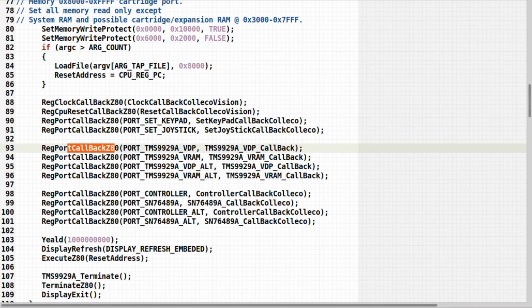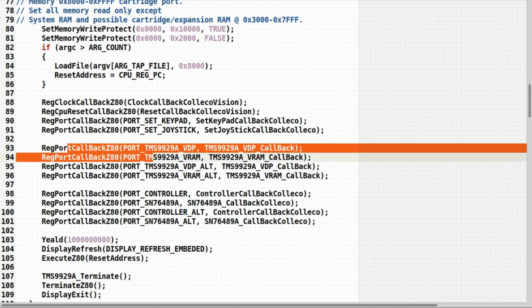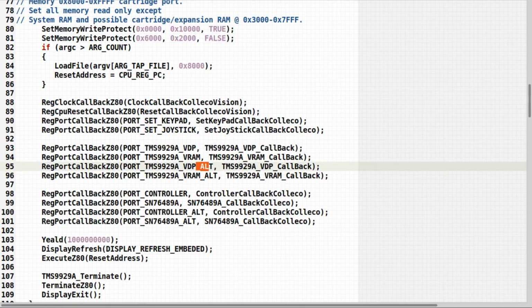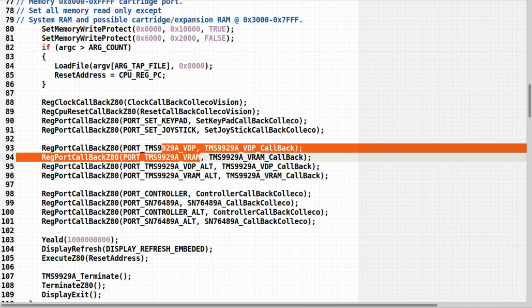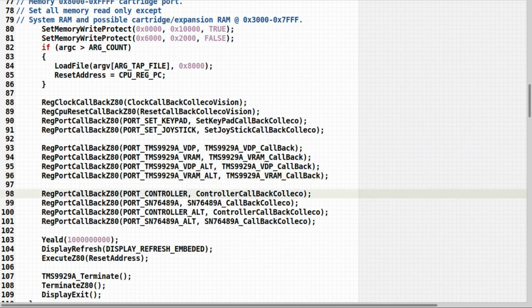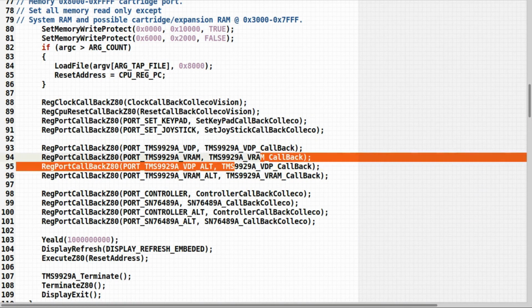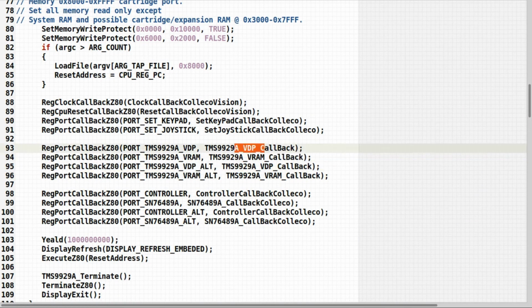And then I have the 2 ports for the actual display chip. But there are also alternate locations for the display chip, because only one of the game companies whose cartridges I've come across uses an alternate port number for the display chip, and I don't know why they do that, but all the other manufacturers seem to use the standard one. They basically map onto the same callback functions anyway. It's just mapping 2 ports to the same callback.